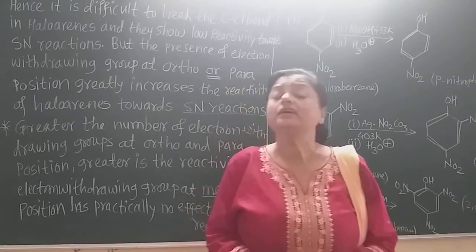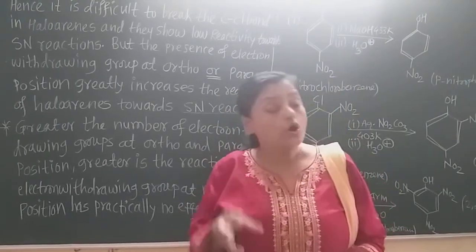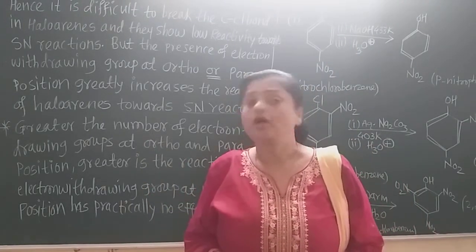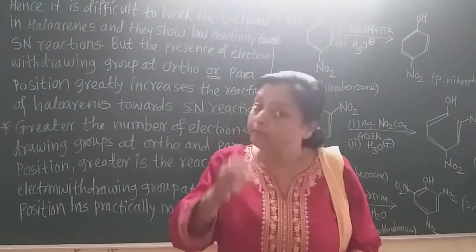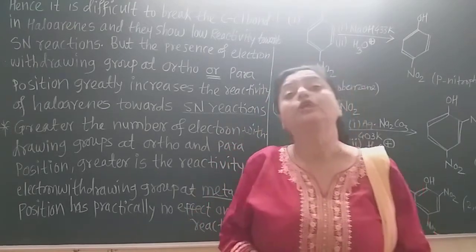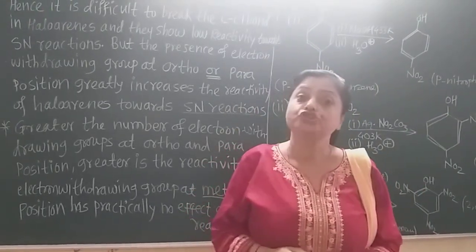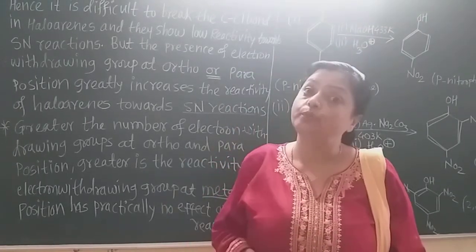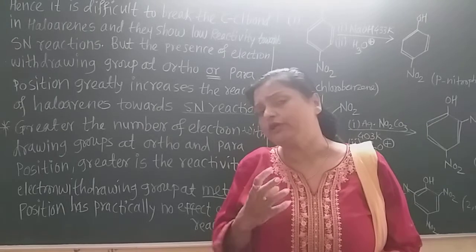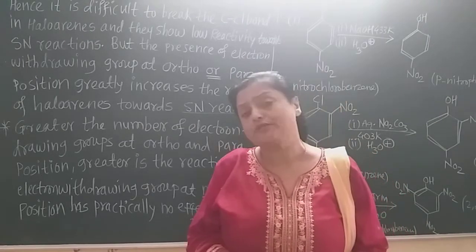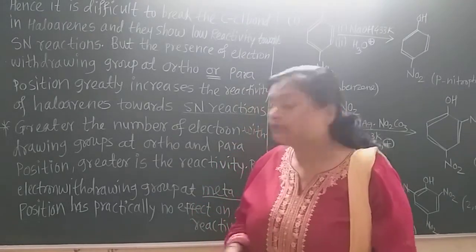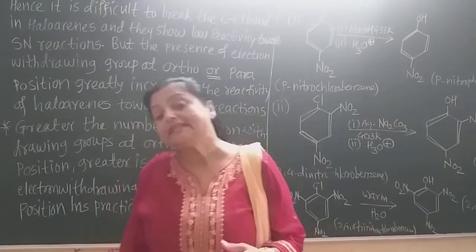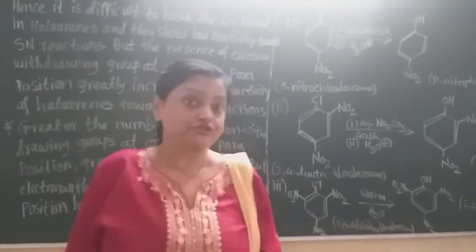Students, we are learning how these haloarenes behave towards the nucleophilic substitution reaction. Already they show low reactivity, but if electron withdrawing groups are present at the ortho and para positions, the reactivity of these haloarenes towards the nucleophilic substitution reaction increases. But if electron withdrawing groups such as nitro groups are present at the meta position, there is no effect on the reactivity of these haloarenes towards the nucleophilic substitution reaction.